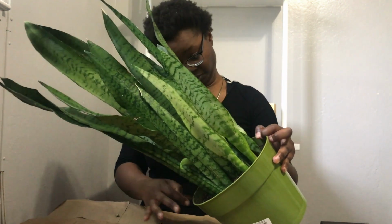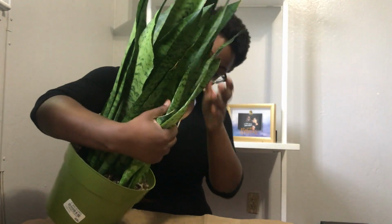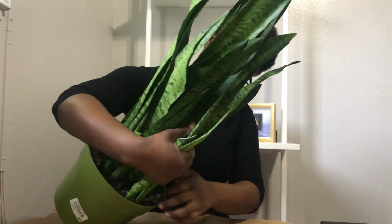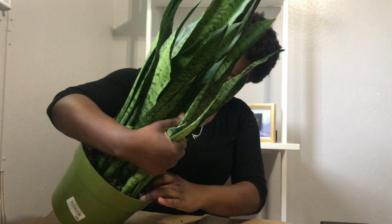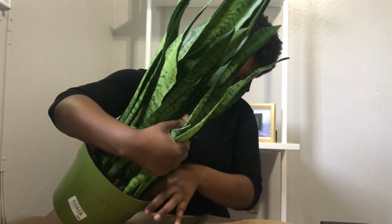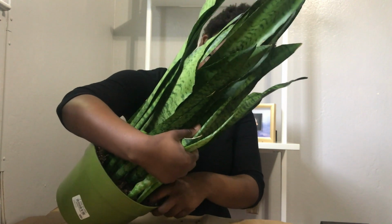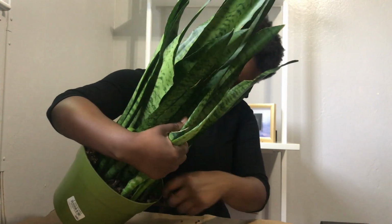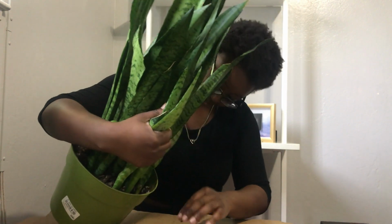So I basically got this snake plant at my local plant nursery about a year ago, and I would say he's probably grown about maybe half an inch. I don't have that much sunlight in my room, but I have enough. I have an east-facing window, so it gets a little bit of sunlight in the morning, not very much sunlight at the very end of the day.